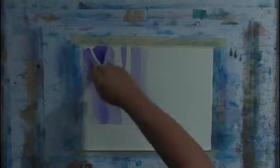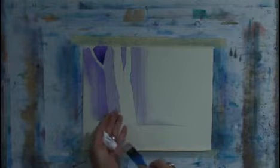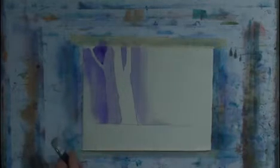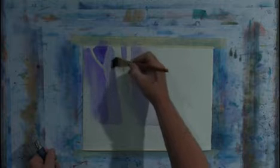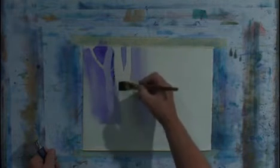And you can probably actually hear that scrubbing the paper, and then wipe it off. Once again, I picked up a lot of paint, so keep that brush clean. I'm going to lift a little of that color off of there so it's not quite so intense. Now let's come in and do these little small areas in between. These are too small to blend. We're going to just paint them in. So I'm taking them right up to the white tree.